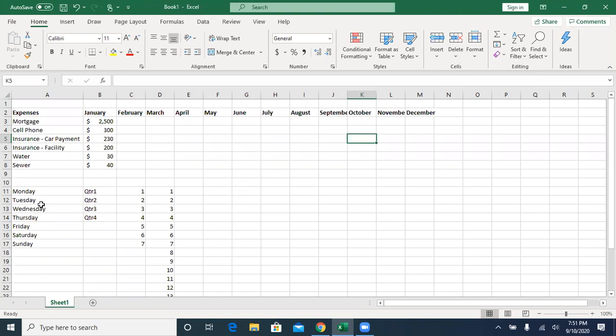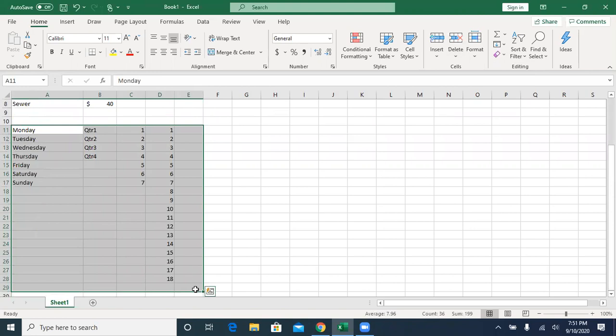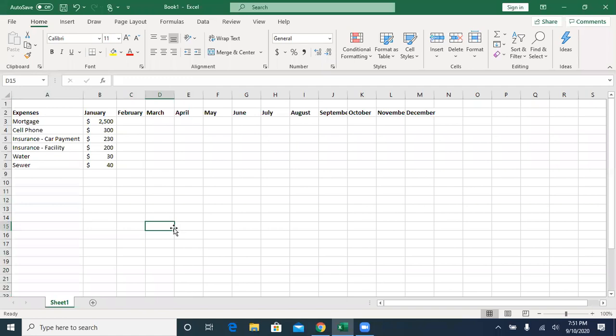So the same is true for down here. All of this stuff down here, I no longer need because I want to get back to showing you folks the budget. So to do that, I click on Monday with that open crosshair. I click over and down, and by tapping the delete key on my keyboard, I delete the contents of all those cells in one fell swoop. Okay, really cool.